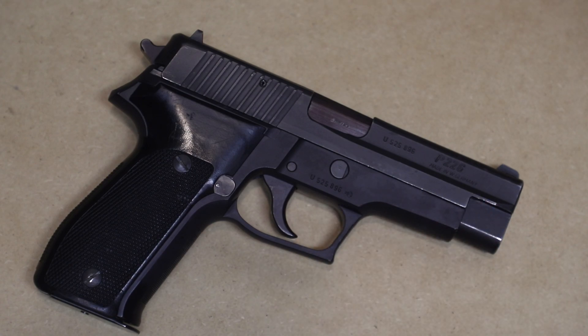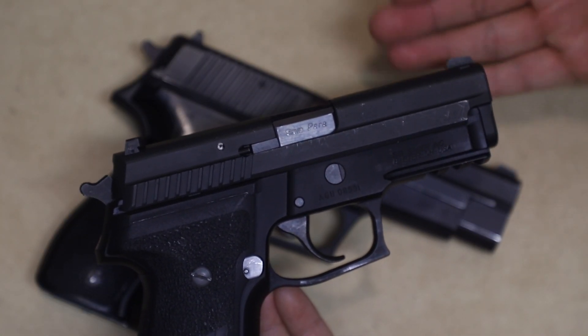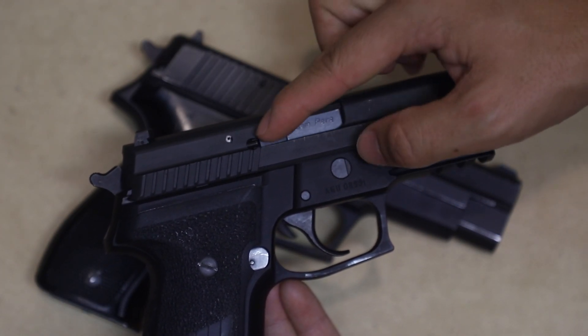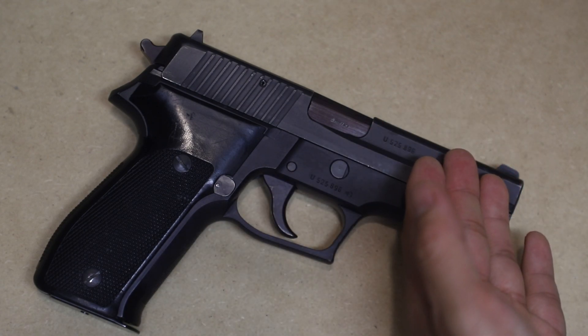There's always been a debate between the milled slide versus the carbon steel folded slide. Here's a milled slide — this is a P229, not a P226, but you can see the external extractor. Is there a really big difference? I don't think so. These guns have proven very reliable through history. The milled ones are probably a little stronger, and the nitron stainless steel ones have better corrosion resistance. The Navy SEALs used both — they used the old West German models, but when they transitioned to the Mark 24 Mod 0 and Mark 25, the changes included phosphate coating and a milled stainless steel slide.